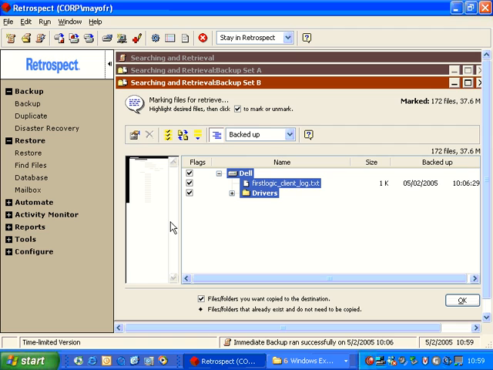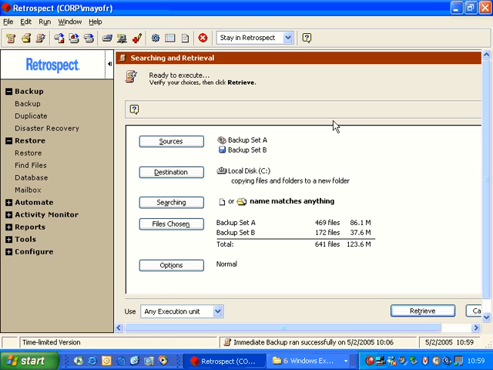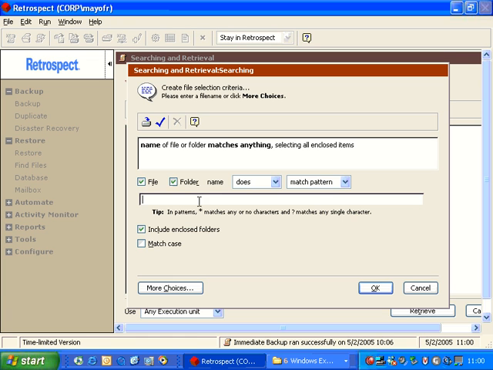Now, if you've been backing up 1,000,000 files, you don't necessarily want to do a search for anything because it's going to be a very long list to scroll through. No one wants to scroll through a list of 1,000,000 files. But it can be useful if your backup sets are small and you don't know necessarily what folder a file came from, or you're not exactly sure of the file name. Well, you can do a search for anything, just by leaving the search criteria blank.